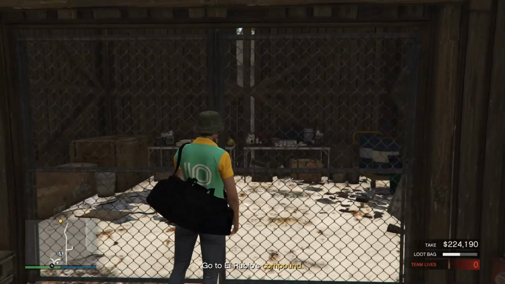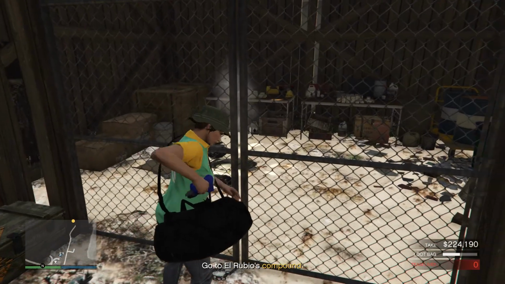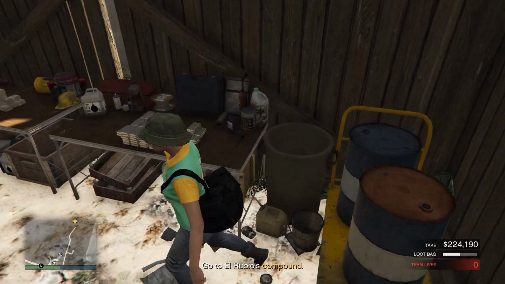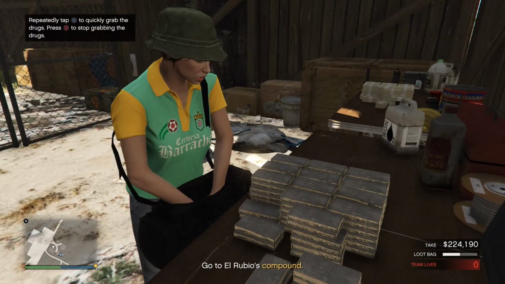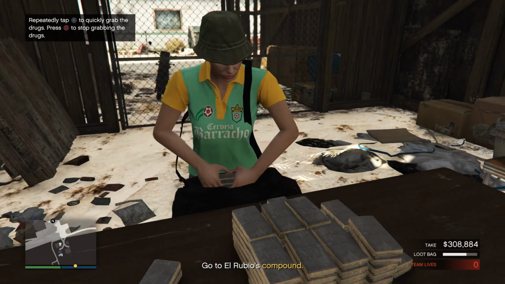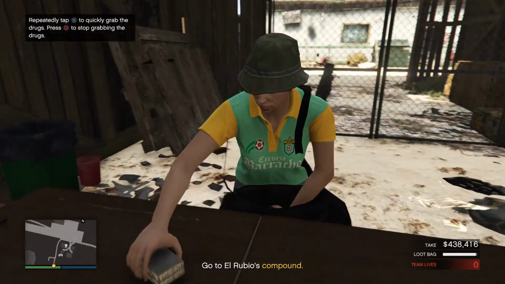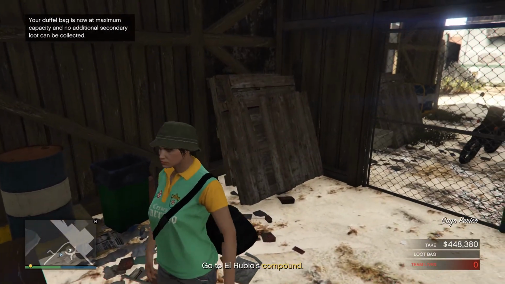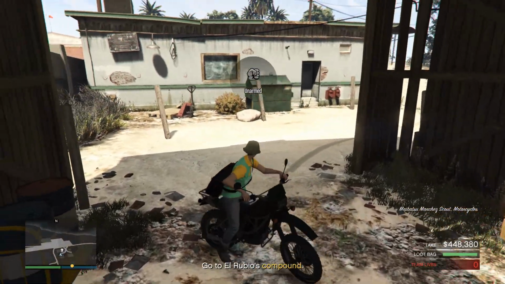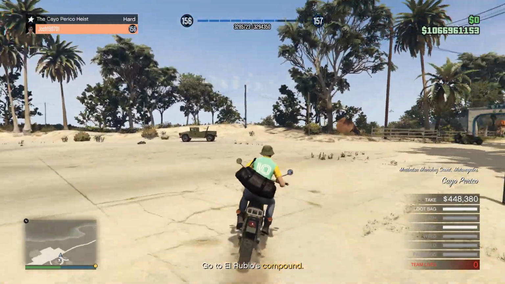So for this part, pretty self-explanatory, we just go and get the other batch of cocaine and then we'll be full. But basically I would only recommend you to use this vehicle if you have good secondary loot like I have here, and the disguises and the airstrip. If you don't have either of those, I would not recommend this approach vehicle, use a different one.